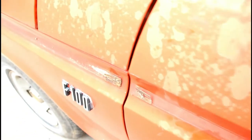So I got all these small lights and all the trim off, and I know you're supposed to slide that stuff off, but these things were so rusted it just would not come off, so I just kind of had to pry them off. And some of them just disintegrated when I did, but we're going to get new trim anyway, so it didn't really make a difference.